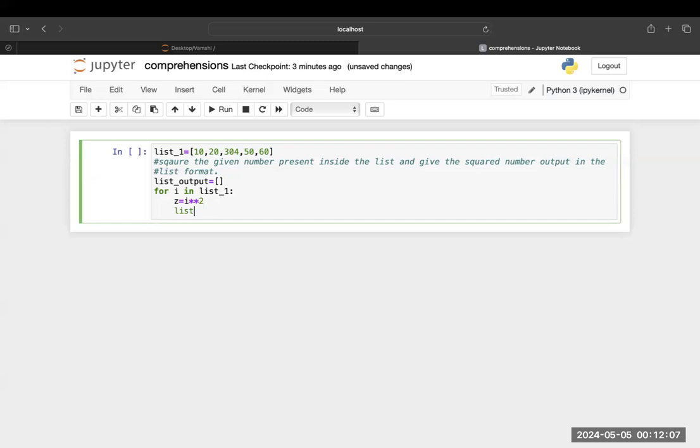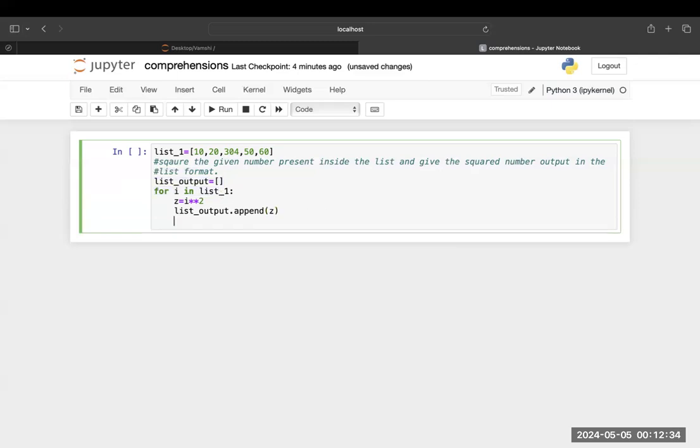So I write list_output.append, and inside that I mention this variable z. Each time the iteration happens, it is going to append the current value of z inside list_output. One by one this is going to happen and we will get our final list once the for loop completes all of its iterations.